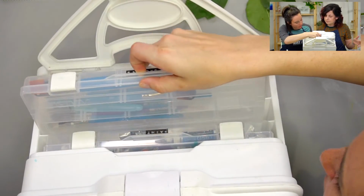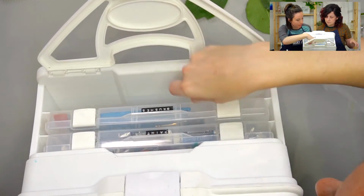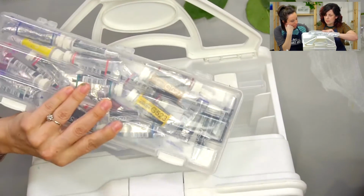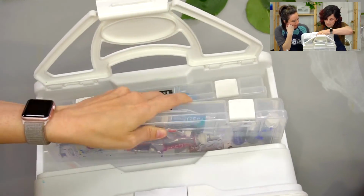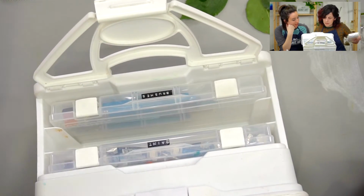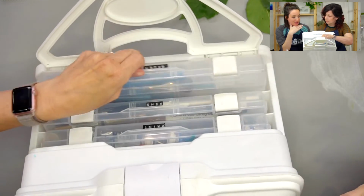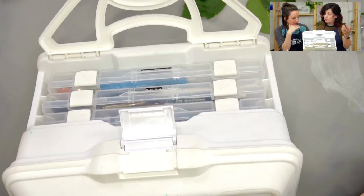And then they're not relying on each other, so you can pull one and not the other, and change the order. Great. So there's some of my paint that I carry around. I'm not even feigning the joy. This is all real. Brushes. This is so organized. And then, it's more fun.